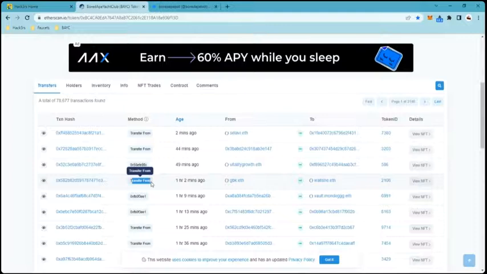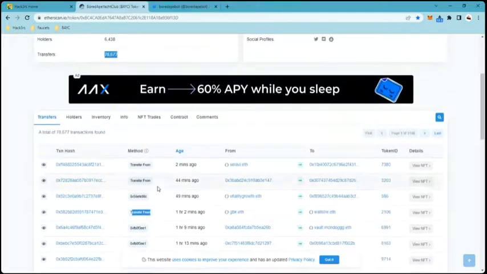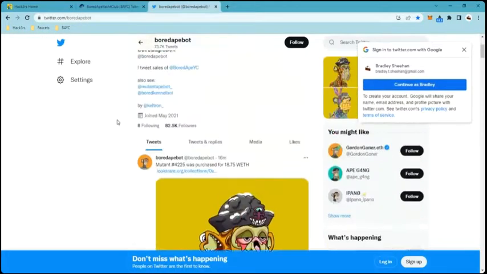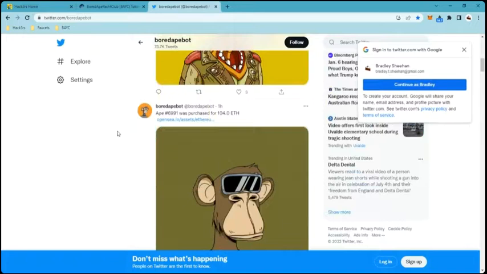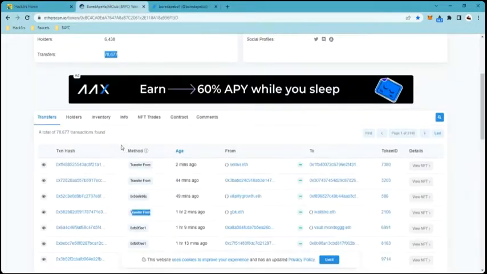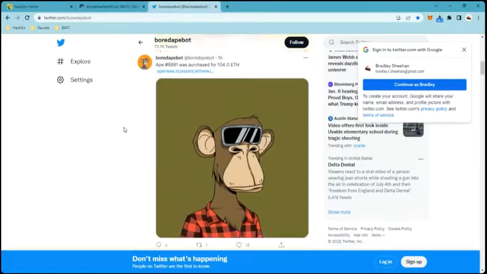There's a slight difference. If I send it from one of my wallets to another one, it's not exactly a purchase. So you got to look into the specifics of it. But this is a not too complicated implementation. It's really just some back end work, and you're connecting this to Twitter. But every single time a transfer happens or a purchase happens in this big list of transactions, you can just trigger a Discord bot to tweet about it.